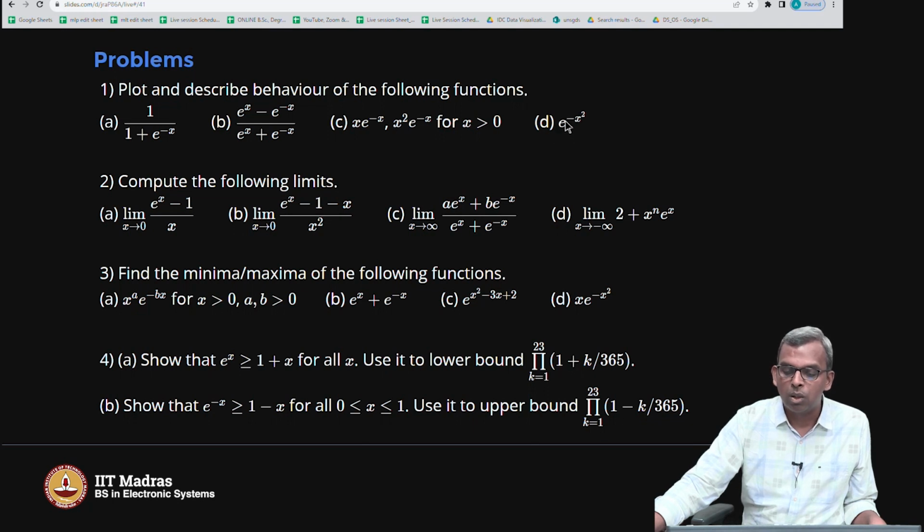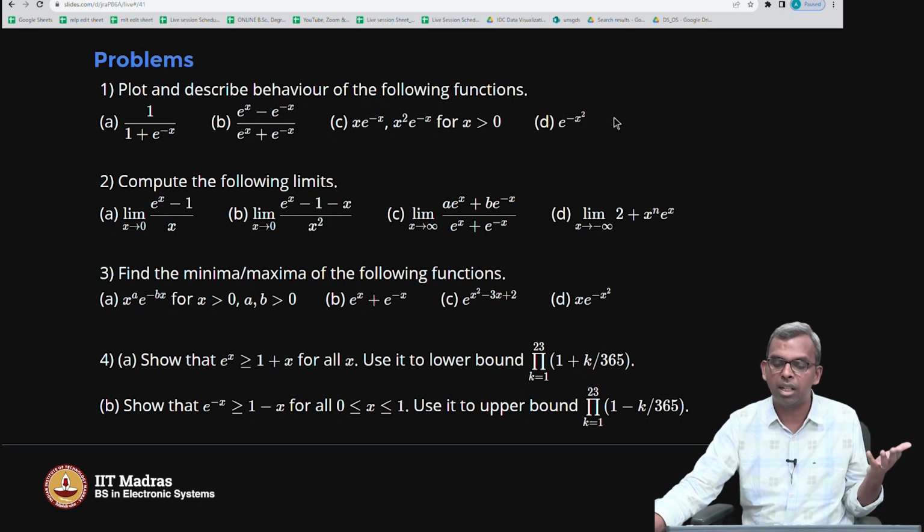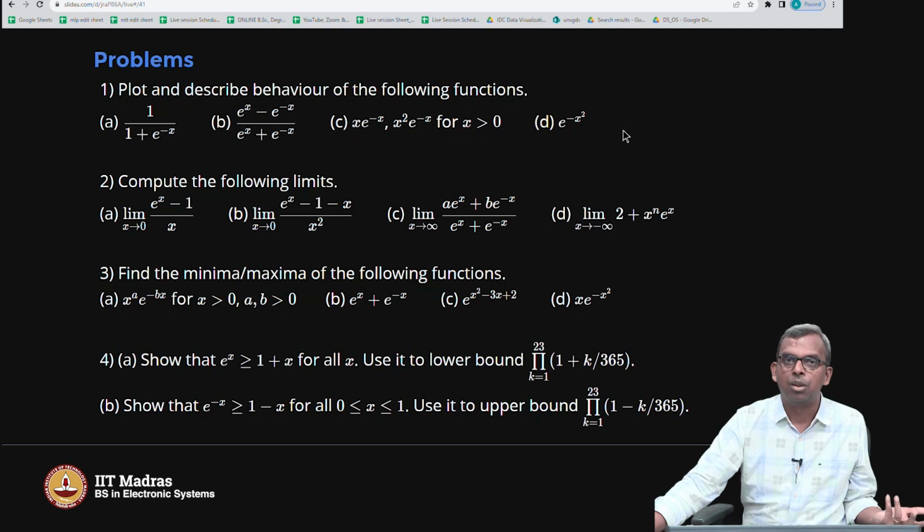Okay, so let's look at what happens when x is 0. X is 0, this is going to go off to 1, isn't it? So x is 0, it's 1. If x goes positive, I'm having e power minus x squared, which means when x goes positive and large, e power minus x squared will go off to 0 very rapidly, right? It starts at 1 and it will go off to 0 very rapidly because x squared is even, right? If x goes to 2, 3 and so on, it's e power minus 8, minus 9, like that, it just falls off rapidly. What about x being negative?